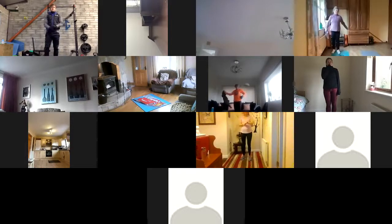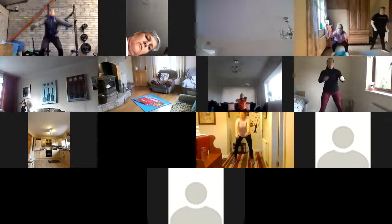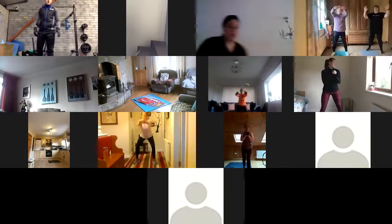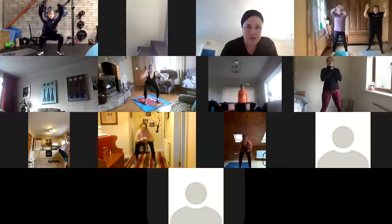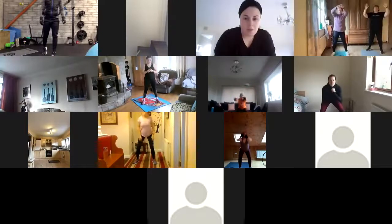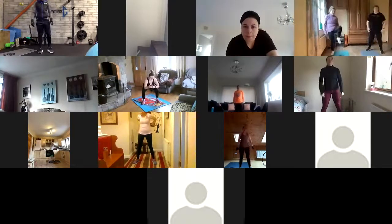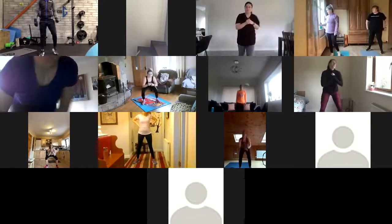All right, let's go for 15 squats on the spot to start off. So hands up in front, get good depth in our squat, hips parallel with the knees, and push the hips forward. Then at the top, getting a good squeeze on the backside. 15 squats to start us off. Getting good depth in our squat every time, okay? Good stuff, guys. So we have our 15 squats done.